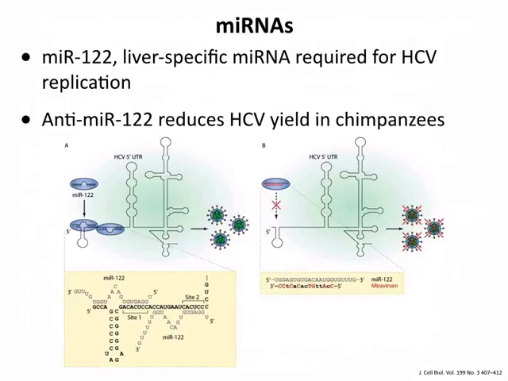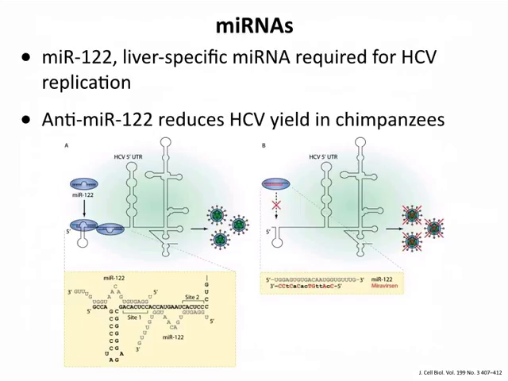There are also interesting non-coding cellular nucleic acids that impact virulence as well. And the one shown here is a microRNA. We've talked about these very briefly in terms of translation regulation. These are small regulatory RNAs that we produce that regulate our gene expression. One of them, miR-122, happens to be a liver-specific microRNA, which has a normal function. It is involved in regulating cholesterol metabolism. It turns out that hepatitis C virus requires miR-122 to replicate.